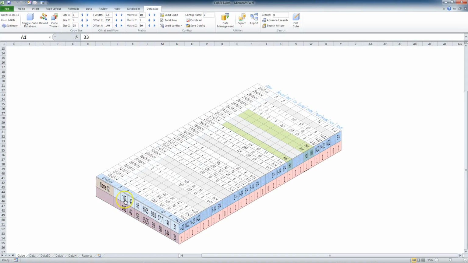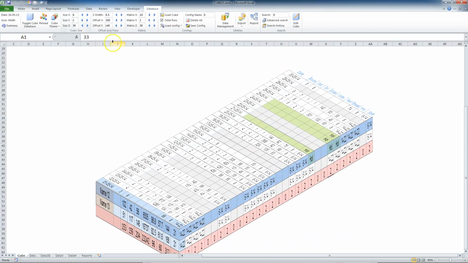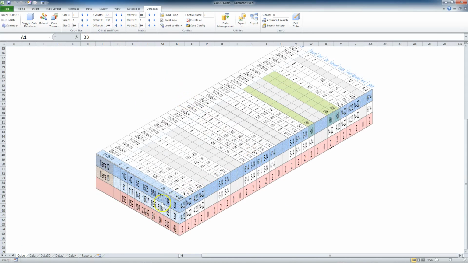This time, however, I'll add one more employee. All I need is to change matrix Y to 2 and size Y to 2 as well. I think it would be better to increase size Z to 30. Well, my summary row gives me the values for names 12 and 13. Simultaneously, the summary row calculates the time dimension wall as well.